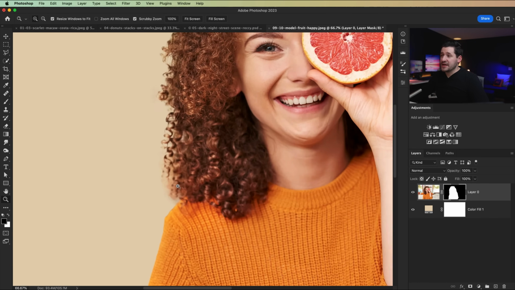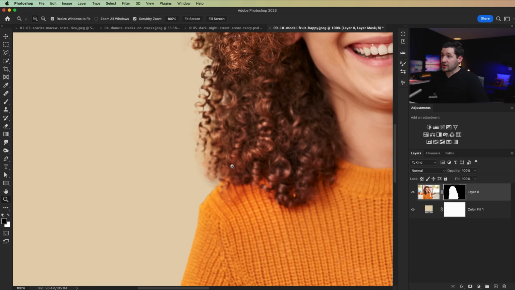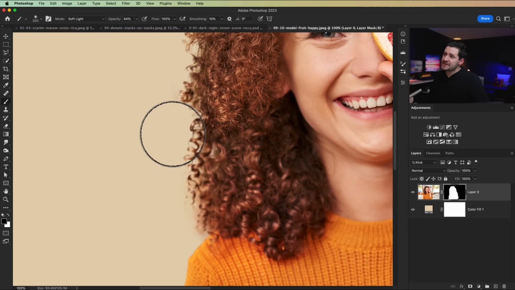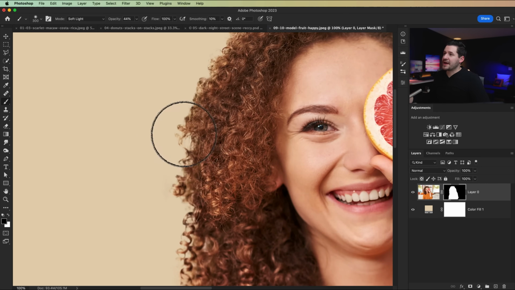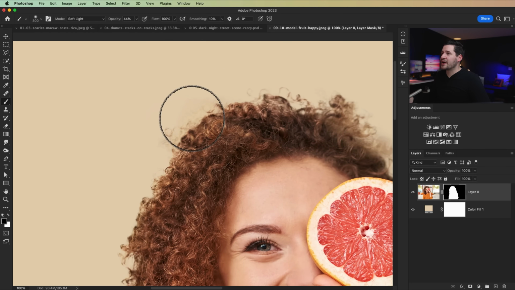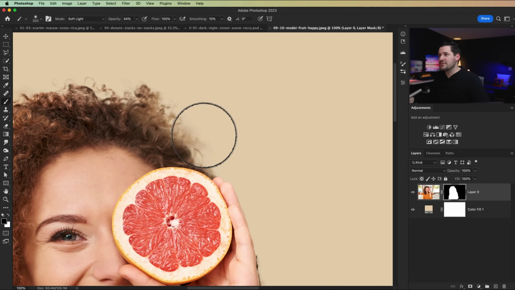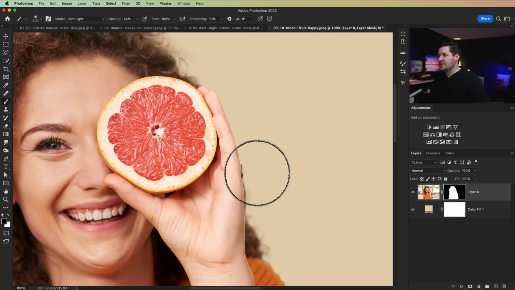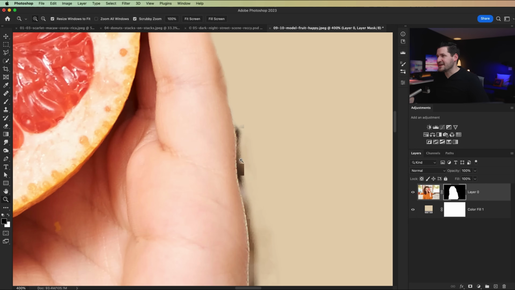Now, of course, at this point, this is where, and let me show you how the smudge tool can be great for this, as well as your brush tool set to what? Soft Light, of course. We'll just size that down a little bit. I'm going to paint with black because we want to get rid of a little bit of that haloing. I want to keep the texture of the hair that is popping out. I'm just looking for areas that look particularly bright or dark and just looking to tone them down a little bit, right? Like that.